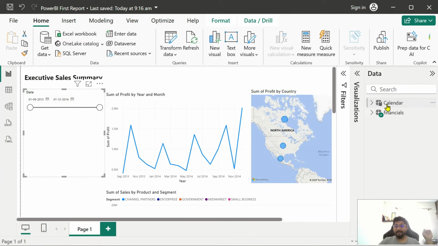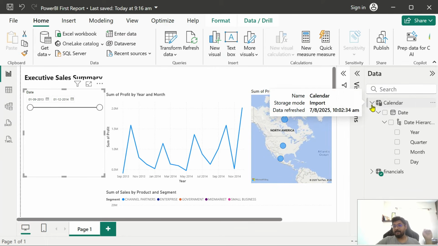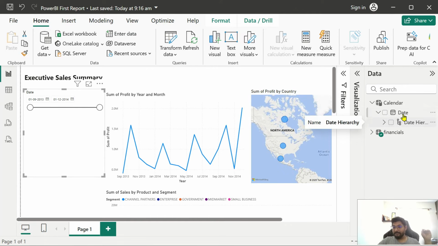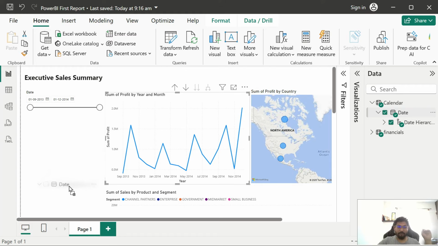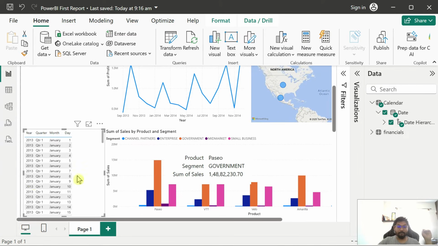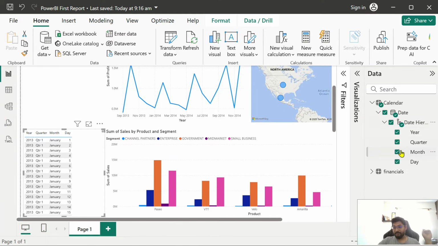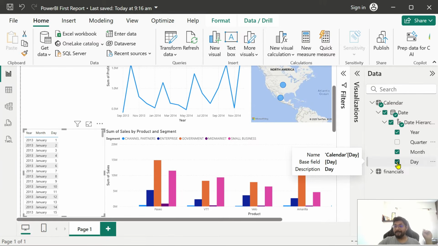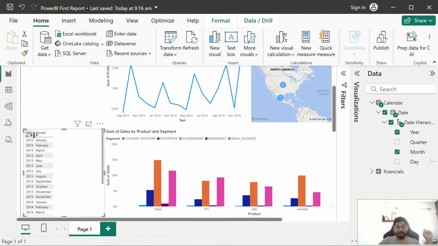Now I am talking about the DAX table. For this, expand the DAX table or the calendar table, and I am going to minimize this and drag and drop the date column to your canvas. So your canvas would appear something like this. Here expand this option. You would see year, quarter, month, day, everything is selected. I am going to remove the quarter and the day. Now what I got is year and month, and your table would look something like this: year, month, and there are data. This is coming from the DAX table or the calendar table.